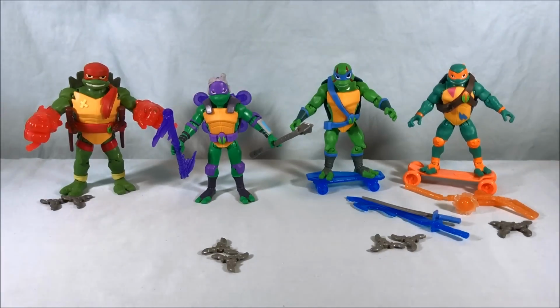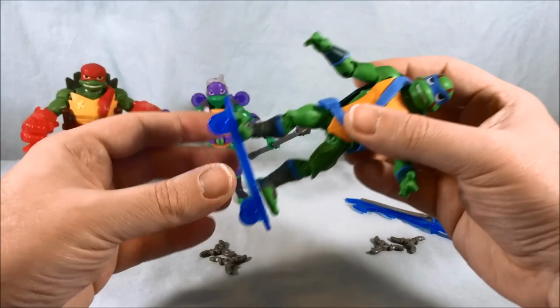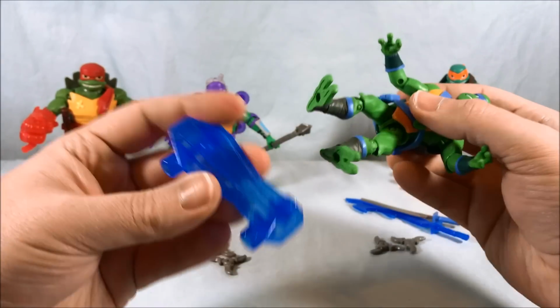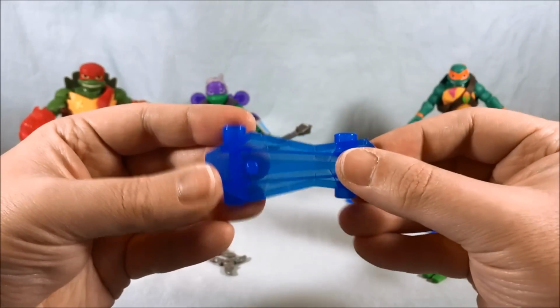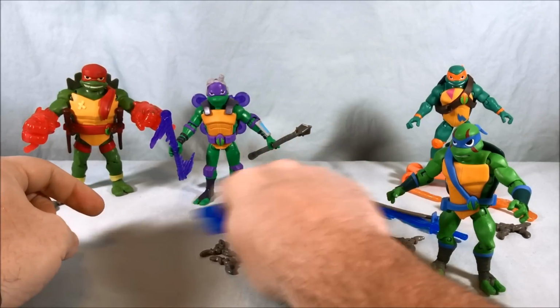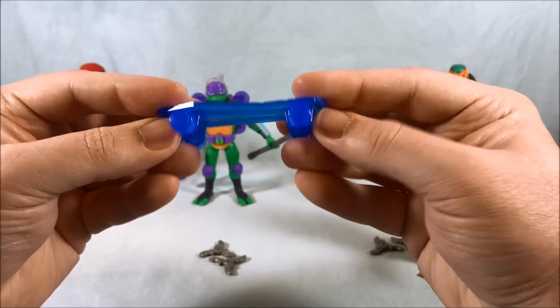Pretty well. Very cool. Moving on to Leonardo. You can see right off the bat he comes with a skateboard. And that just has a simple peg there on the top, which pegs into one of the peg holes on the bottom of his foot. It is a very translucent blue skateboard. Spins fairly well. Rolls very nicely. Simple, but it does the job.